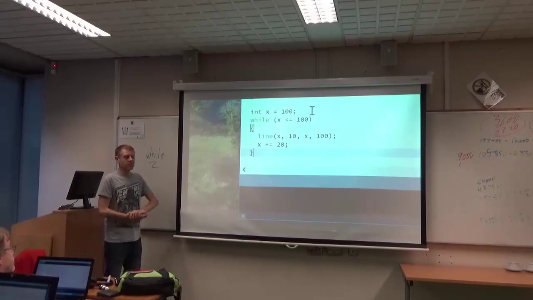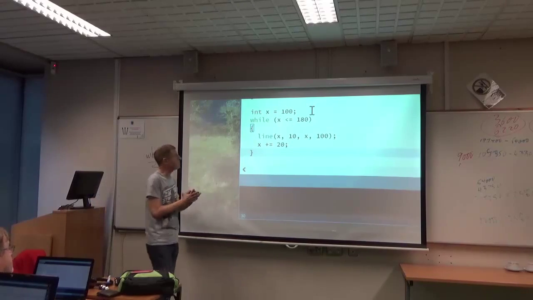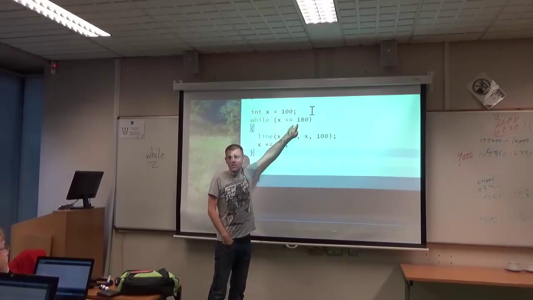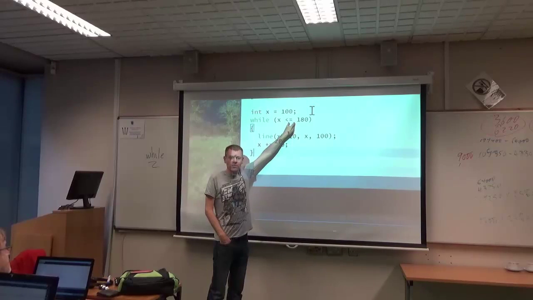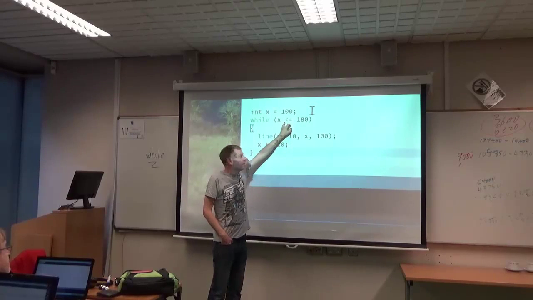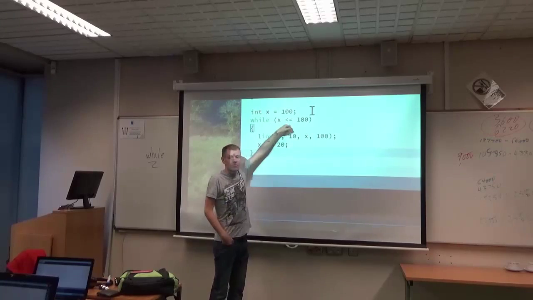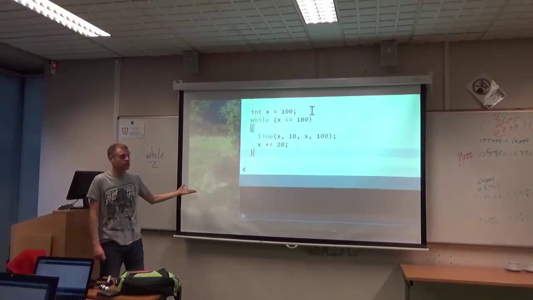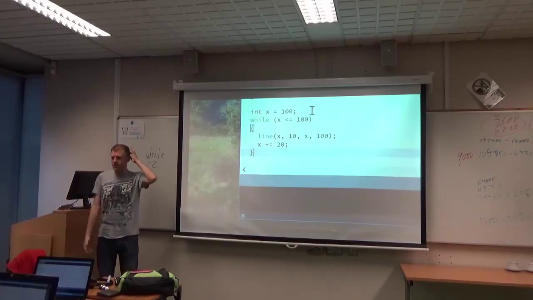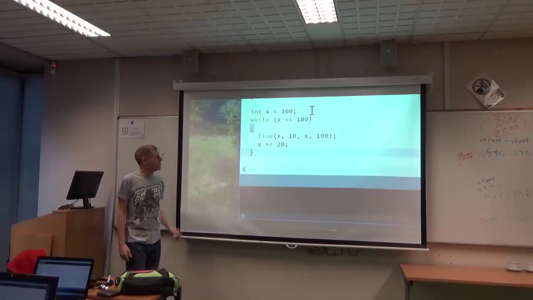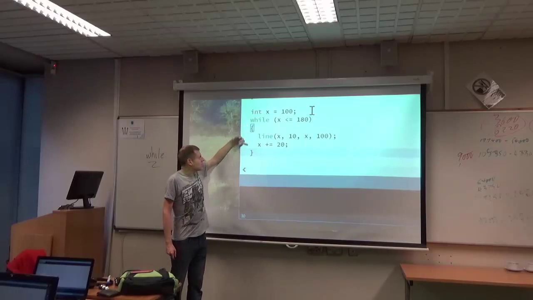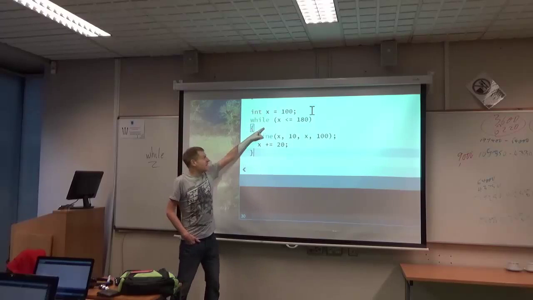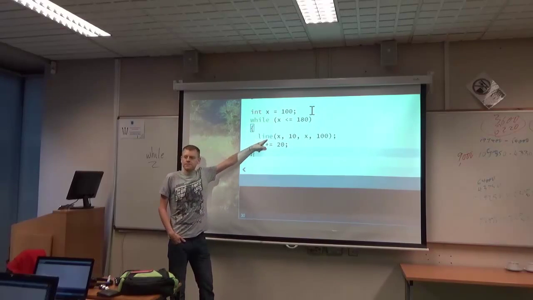So how do we interpret this while statement? The while statement looks like this. You go while, open bracket, and then you have a condition here, the same as we had a condition with the for loop, and we also have a condition with the if statement. Inside these brackets is something that must evaluate to either true or false. So x is either less than or equal to 180, or it's not. If it's less than or equal to 180, the program will execute the code inside the curly brackets. So if this statement evaluates to true, this happens.